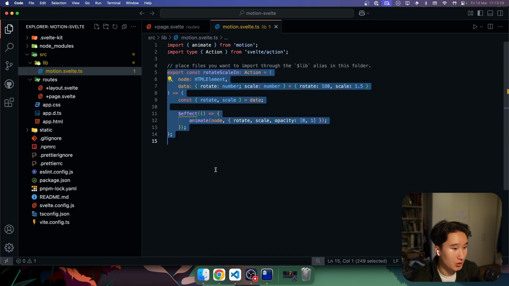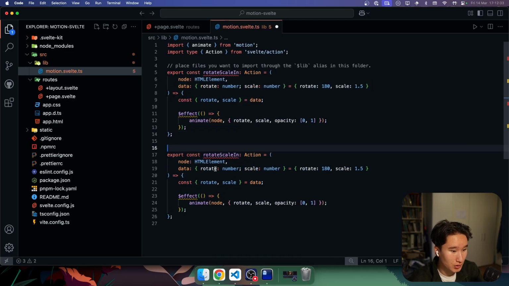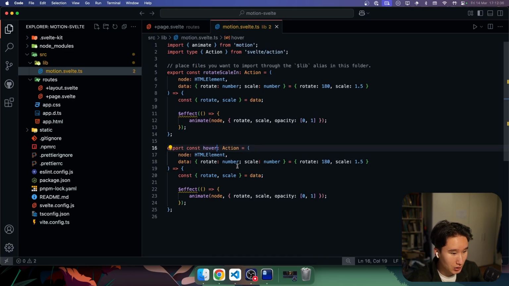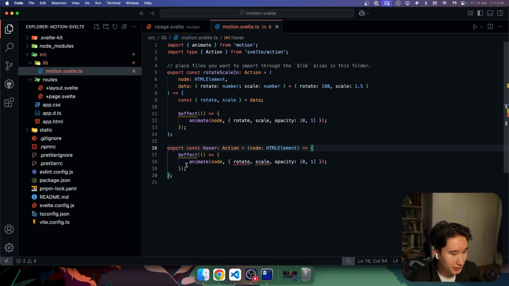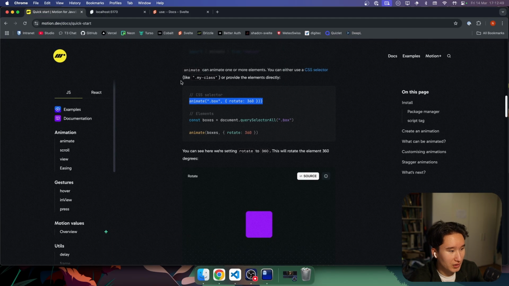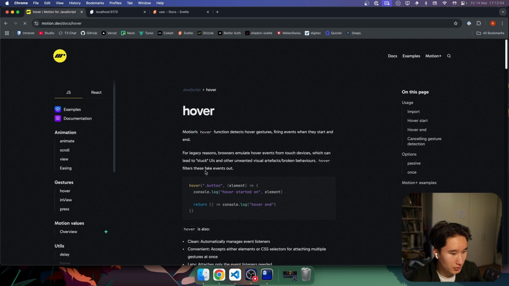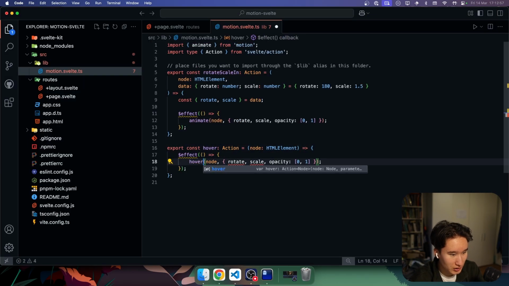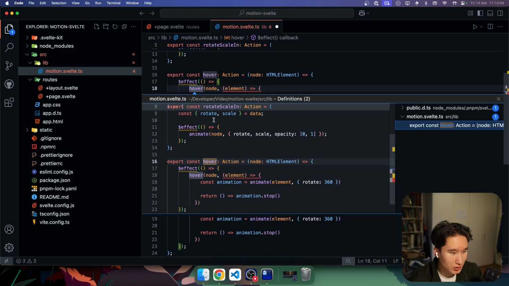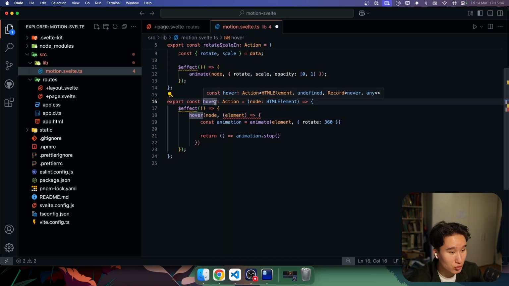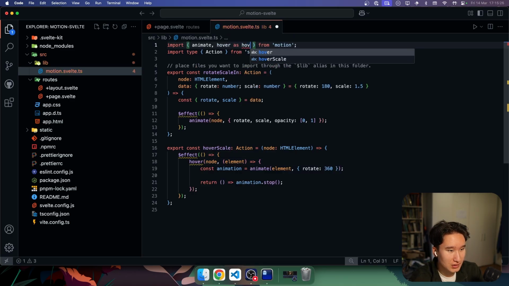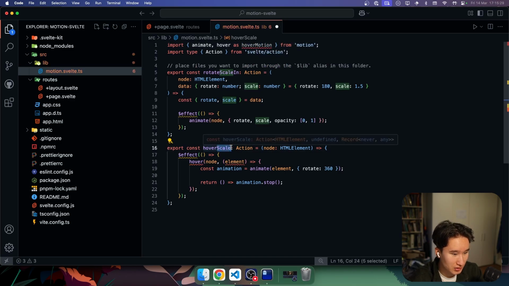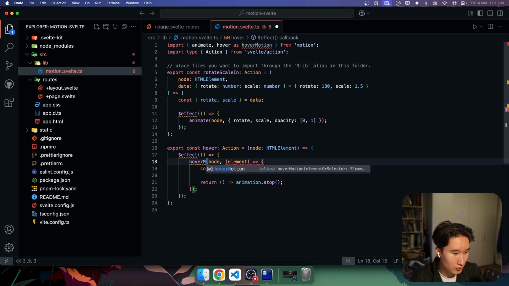We can also put some other things in here. For example, if we want to use hover, I don't think we need any data. Yeah, I think this works all right. And down here, let's quickly search for the hover thing. Yeah, that is what I'm looking for. It's just a hover helper. Why isn't that... Oh, because, yeah, I'm kind of stupid. Yeah, scale. And now we need to import that motion. Let's do it as hover motion and then just export this here as hover and then do hover motion.